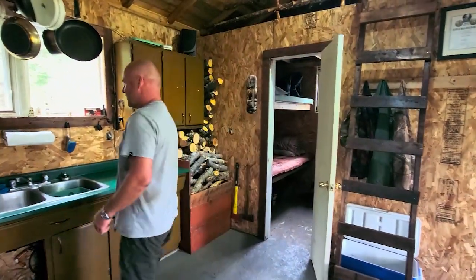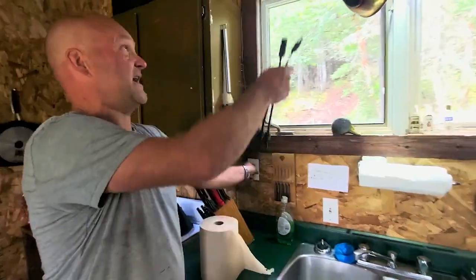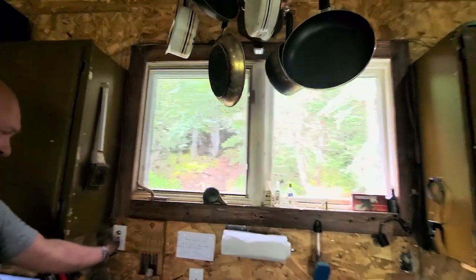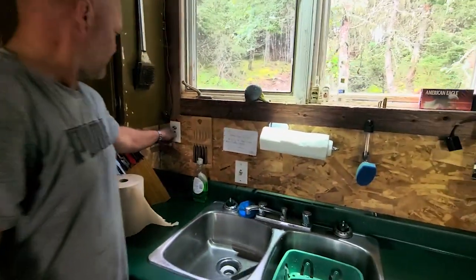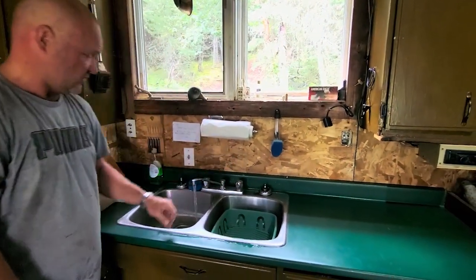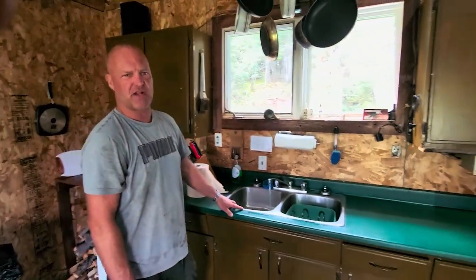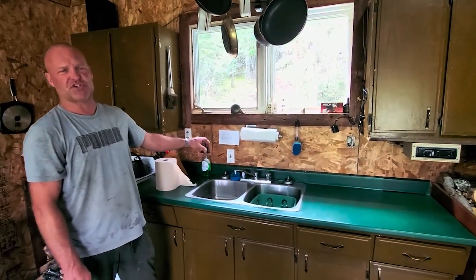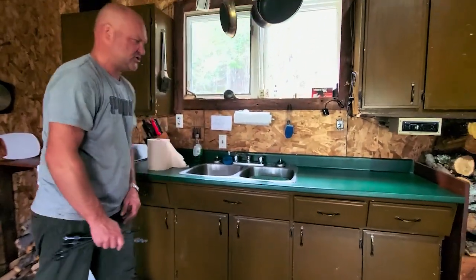As you can see, there's all kinds of stuff in here and it all runs off the 12 volt. I've got an over-sink light here for doing dishes, and I've got an under-stove light right here. All of this runs off the battery. And right here I have a 12-volt water pump, so I have running water — it just pumps out of a rain-catch barrel outside. Same as an RV, it's totally awesome. I put a switch here so it doesn't overload the system if the pressure valve doesn't cut out on the pump. The pump is under here — I'll show you that in just a minute.